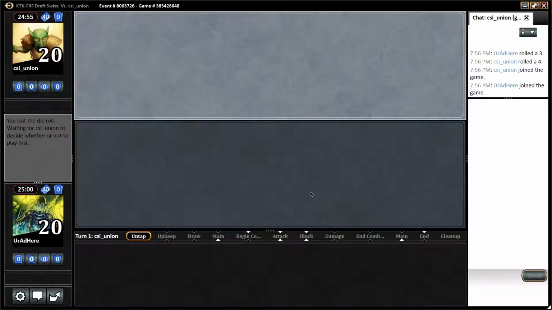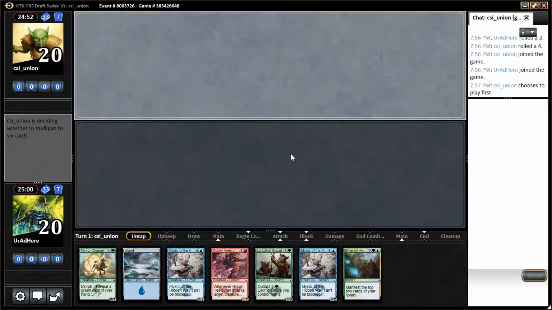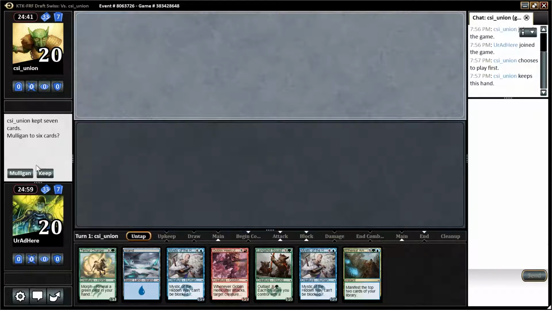Oh, whoa. Wait, did you see the timer counting down? No, I never saw it count down. Something weird happened there. We're still at 25 minutes on the clock. So basically, this is a mulligan. Yeah, again. That's okay. We've had just fine mulliganing.